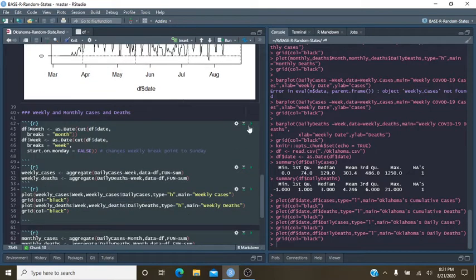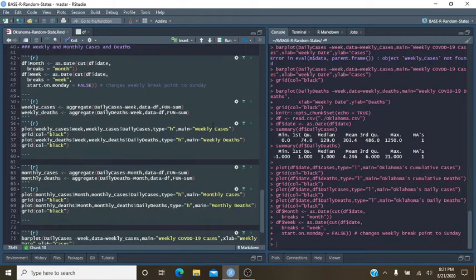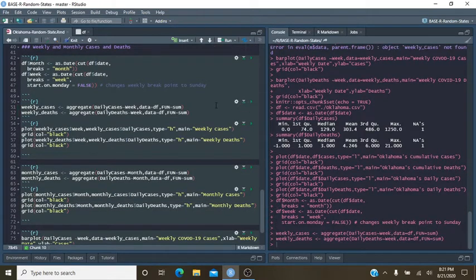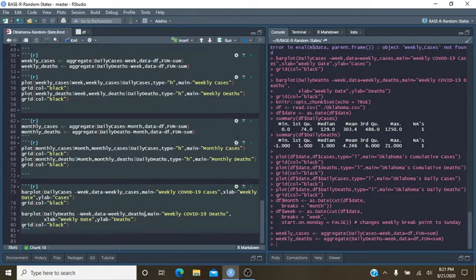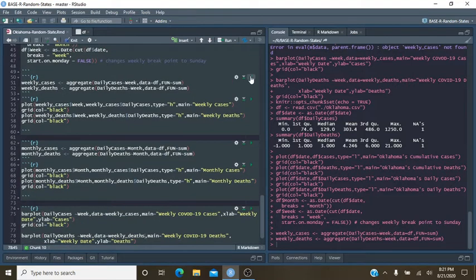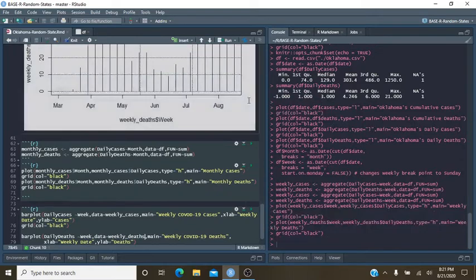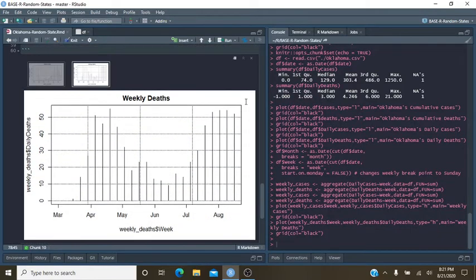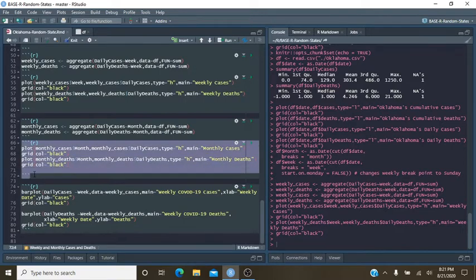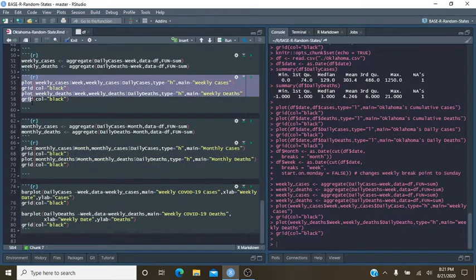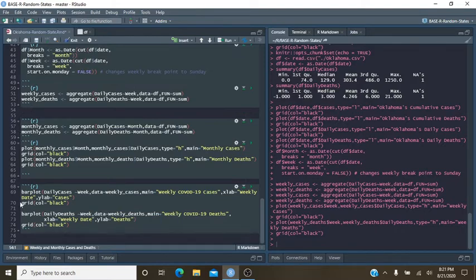Now we come down here to calculate weekly and monthly numbers, or at least just weekly this time. These aren't the best plots, but let's see what we got. Let's get rid of these plots. Move the bar plots back up there.